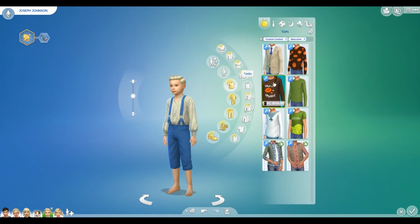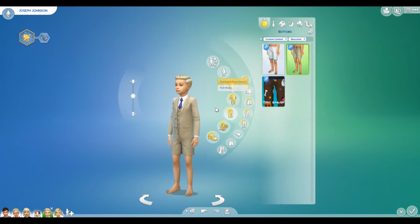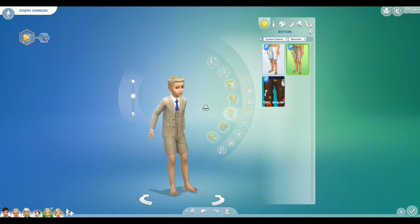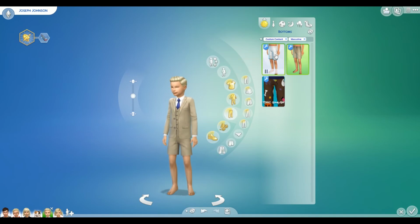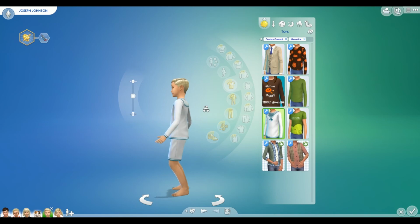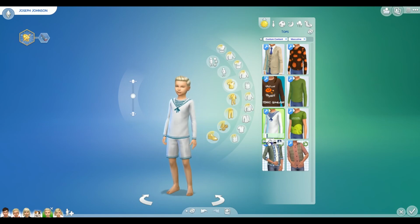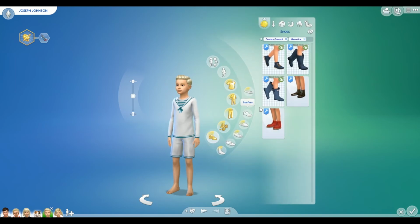Tops and bottoms, I think we've got one little suit here, which this one works for the 1920s, so we're just now getting to the point where this would be an appropriate thing to wear. And then you can see the tops and bottoms are for the bathing suit. So that's that cute little set, which comes in a few different colors, so you can kind of coordinate however you want to. And I think that may be it.